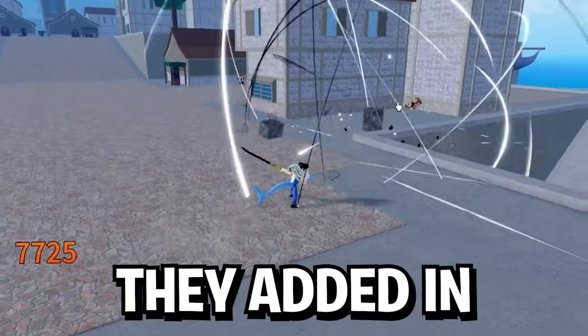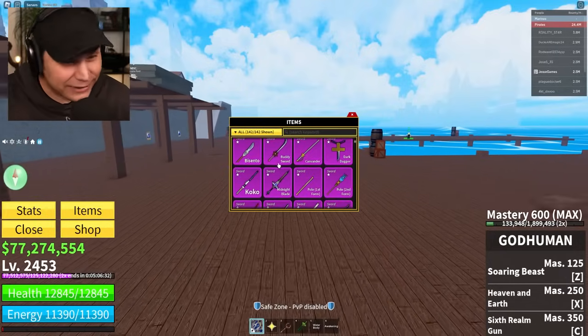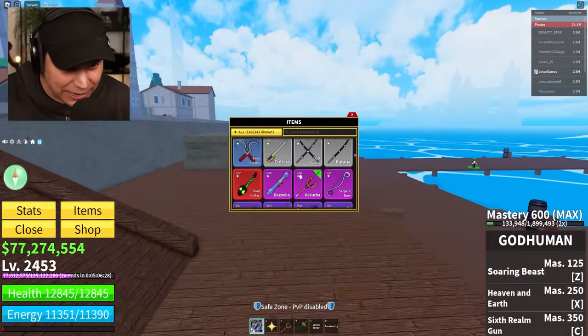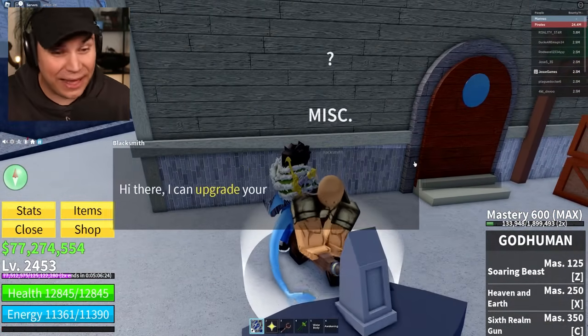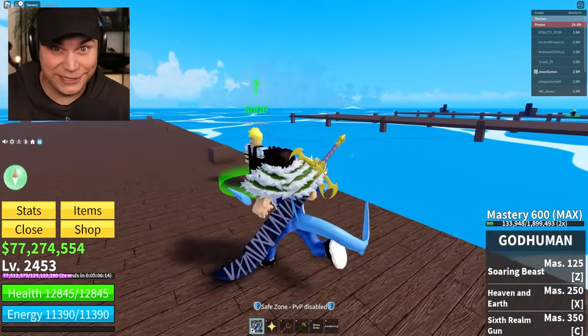In update 20, they added in the new scrolls, which allow you to upgrade all kinds of weapons. And lucky for me, I actually have every single sword and gun fully upgraded right here by the blacksmith. So I think it's safe to say that my swords are gonna get even crazier.